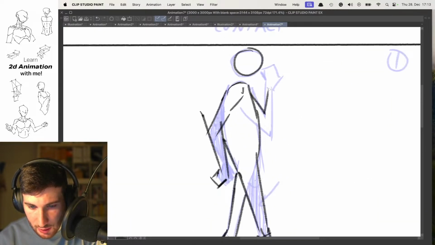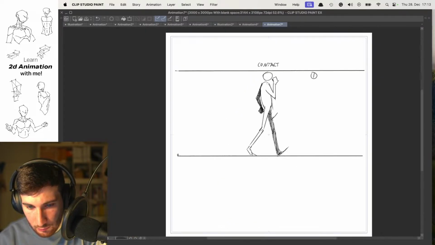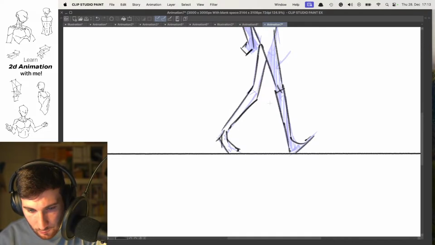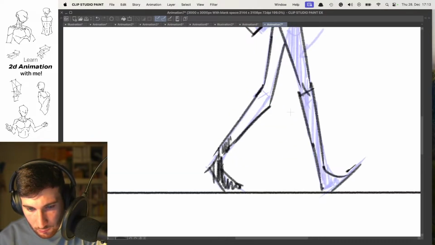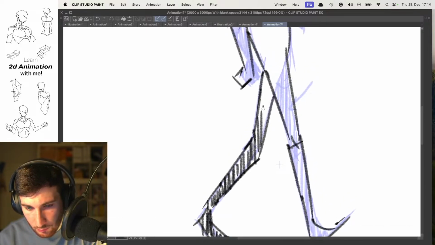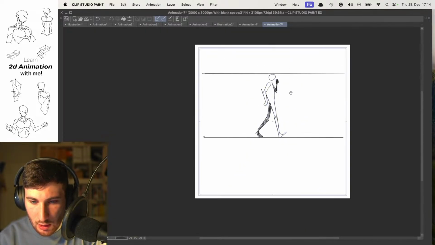And now this time, this arm here is behind the body. Like that.